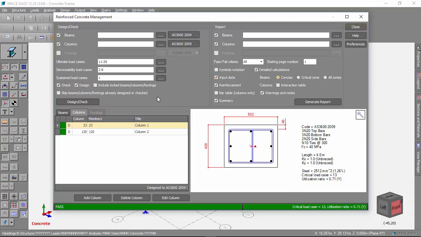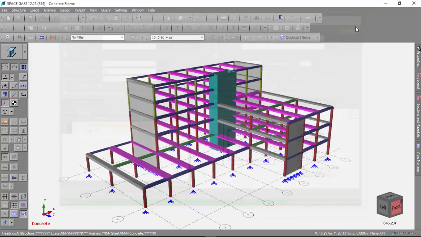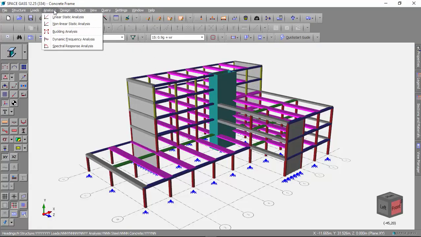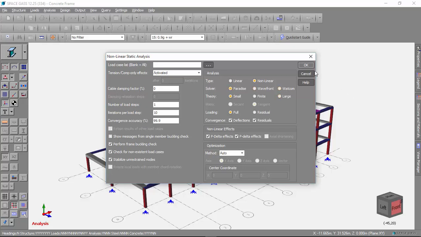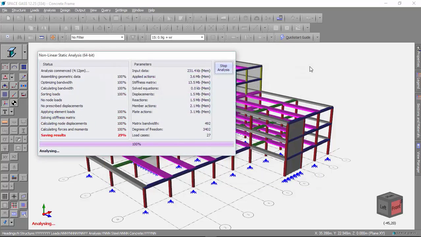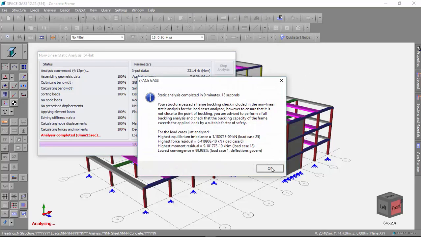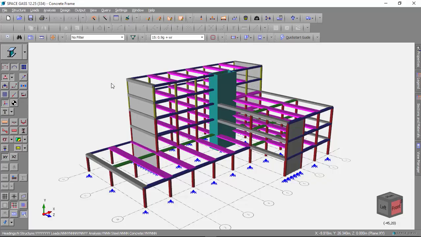So it's quite a handy tool. It lets you see all of your beams and columns in one place and perform various operations on them. So let's say I had reanalyzed my model. Normally you would only reanalyze it after you've made a change to it, but let's just say I've done that. So I'm doing a non-linear analysis, and then that would erase all of the beam and column design results because the design actions could have changed.